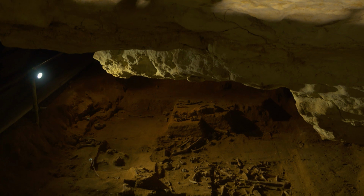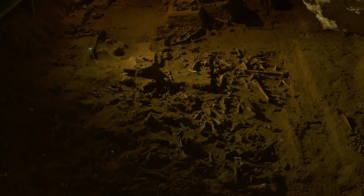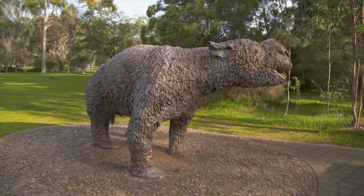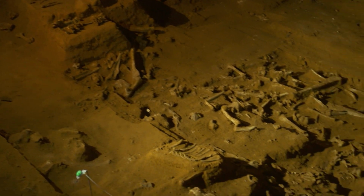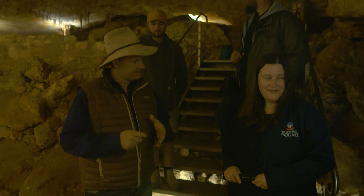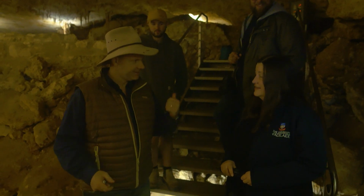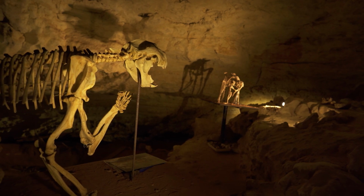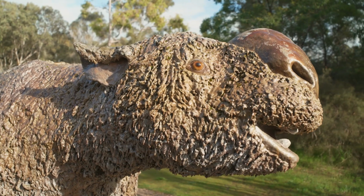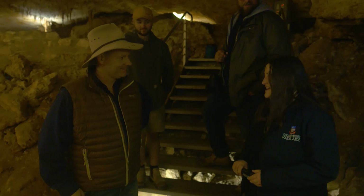Among the discoveries, towering 250 kilogram kangaroos and wombat-like marsupials weighing more than 2 tonnes, which got me thinking. Technical question for you. Yep. I love going through the bush and seeing those cube-shaped poos of wombats, our regular ones. What sort of poos would you be getting out the back of one of those? Because they're like 2 tonne, aren't they? Yeah, 2.5 tonne. Yeah, probably regular, very regular animal.